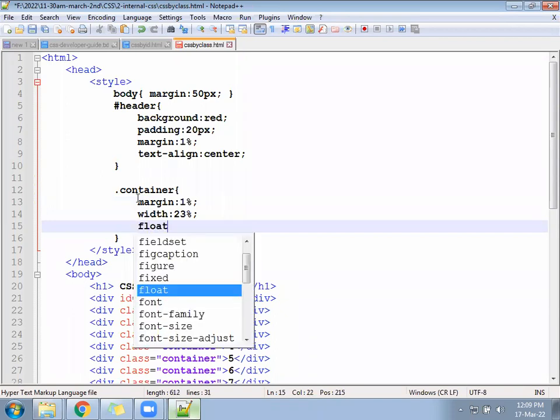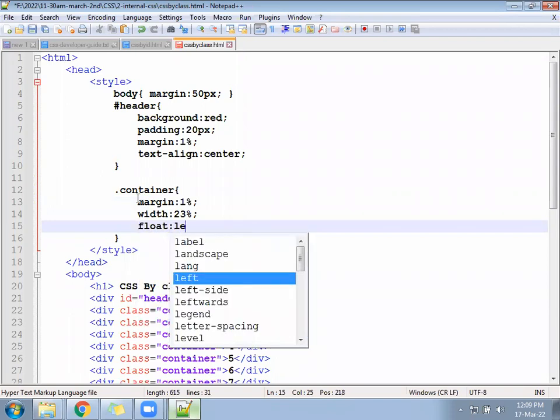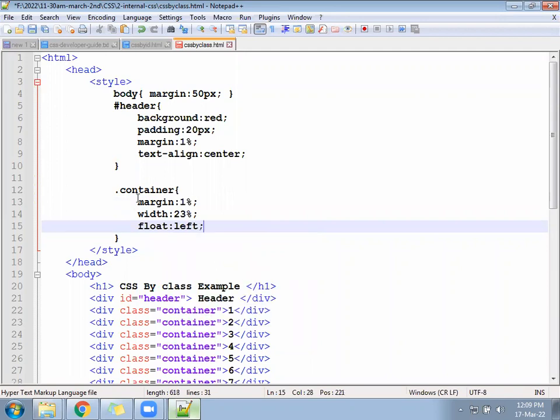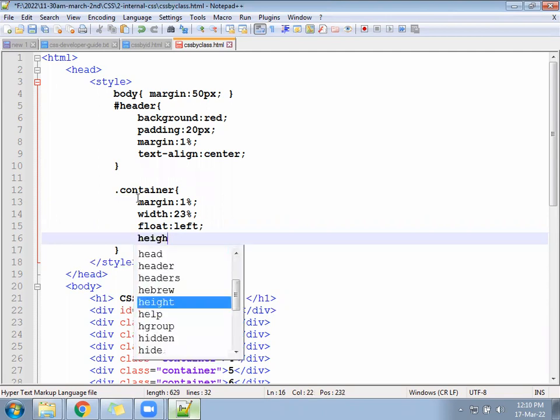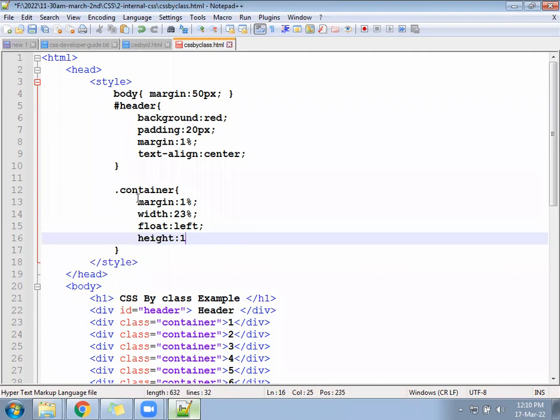float left. Margin, width, float. Then after that give height also, maybe 150 pixel.